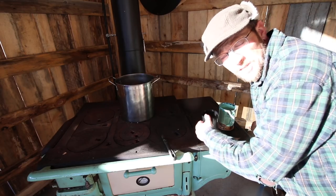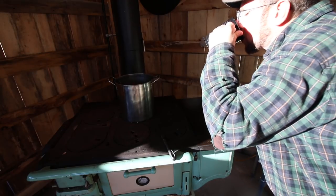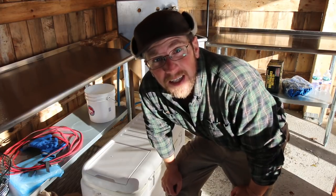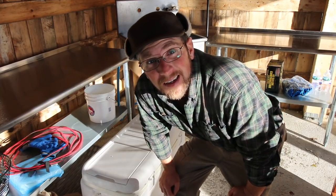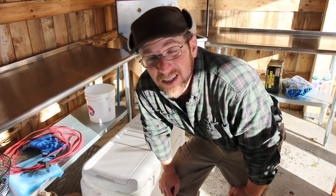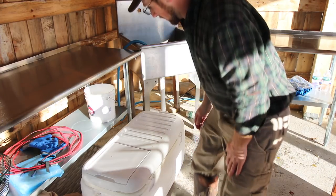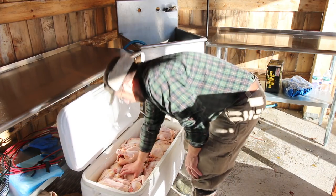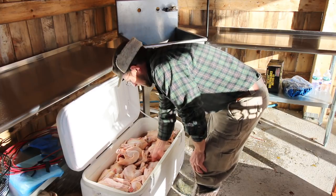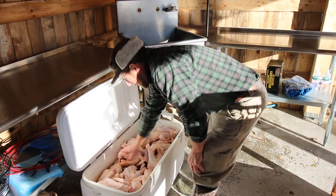The wood stove serves as a good place to keep your coffee warm too. I just checked the temp — it's 2 o'clock and it's 27 degrees out and the sun is shining. So this morning it was maybe 22 for a high when we were out plucking the birds. Now that they're all eviscerated and in the cooler, we're going to go through them, make sure they're clean, rinse them if needed, and then bag them up.